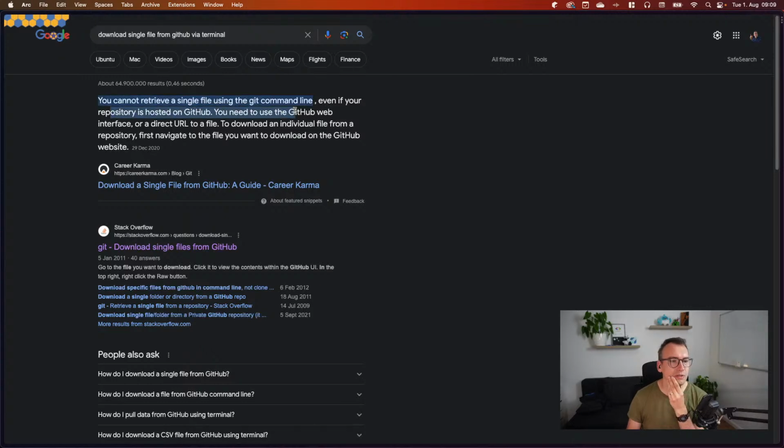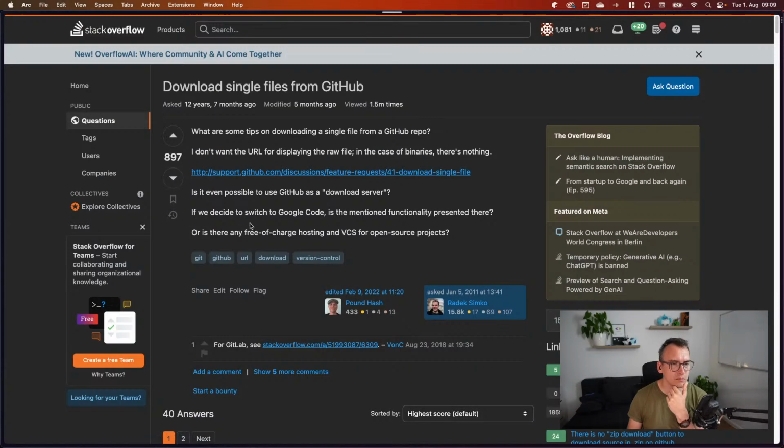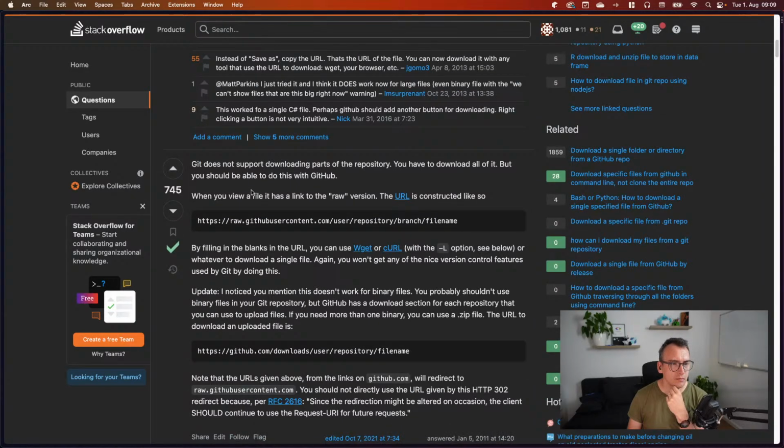Even if your repository is hosted on GitHub, you need to use the GitHub web interface or a direct URL to a file to download an individual file from a repository. That's sad. Git does not support downloading parts of it. You have to download all of it, but you should be able to do this with GitHub.